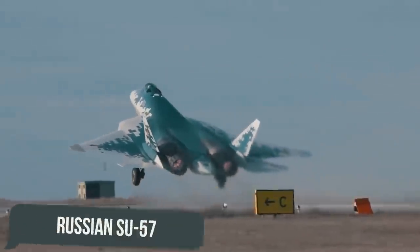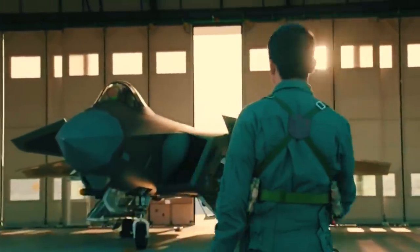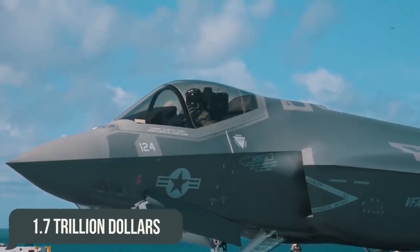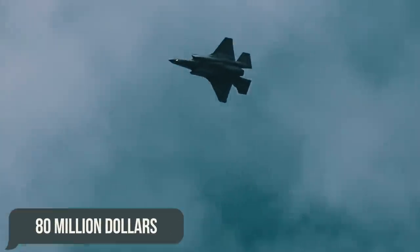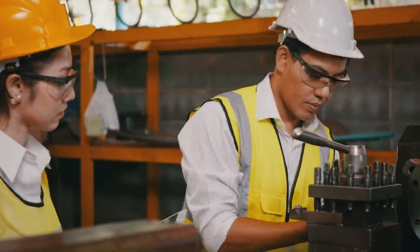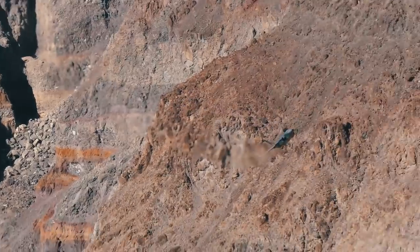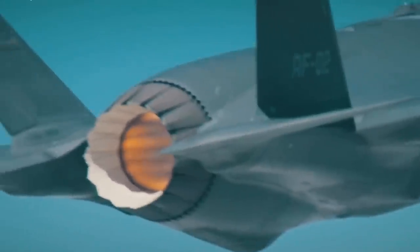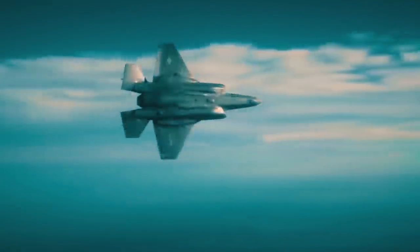They were later joined by the Russian Su-57 Sukhoi PAKFA and the Chinese Chengdu J-20 Fighter. The Joint Strike Fighter innovation program took a big bite out of the American defense budget — some $1.7 trillion — and the price of a single Lightning II plane wound up being about $80 million. In December 2016, even President Donald Trump admitted that the cost of the F-35 program had gotten out of hand. Lockheed Martin made a great deal of effort to lower the cost, but the media was still reporting figures of $1.5 trillion, as well as $36,000 — the latter sum being how much operating an F-35 costs American taxpayers per hour.